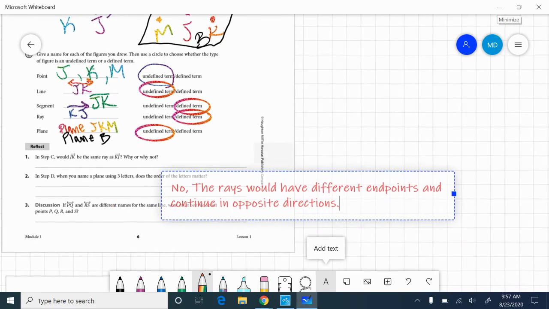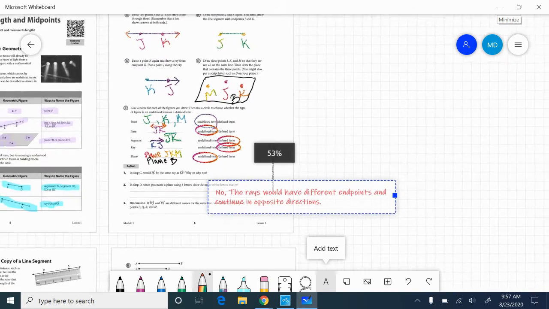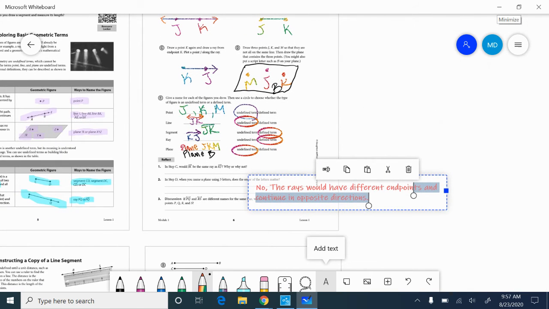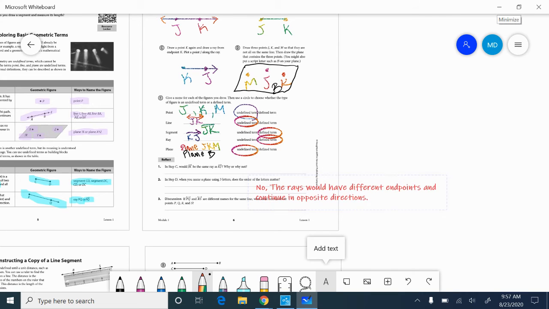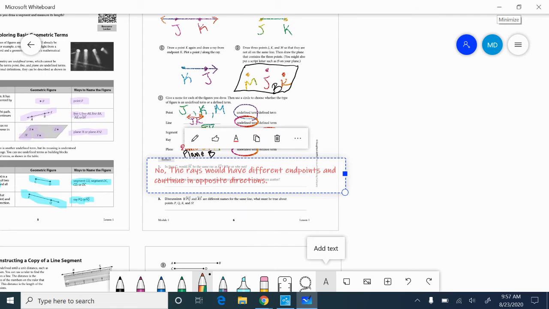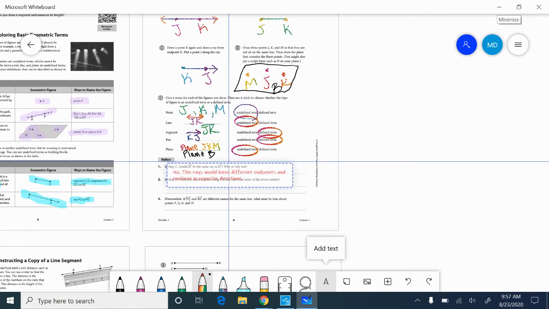I'm going to take this and shrink it down. I know I can do it. I just have to figure it out. Okay, so I want that to go there, but I want it to be a little bit smaller.